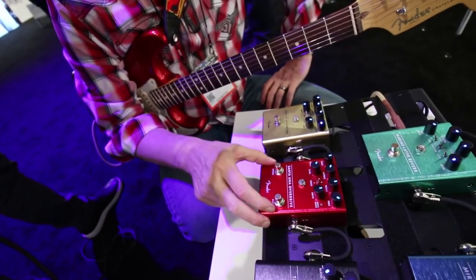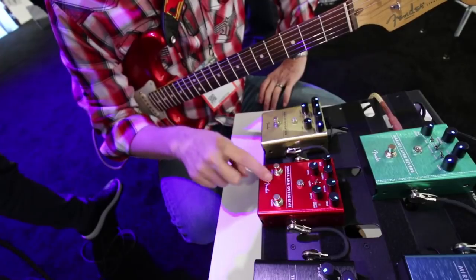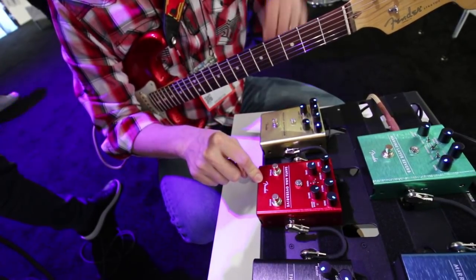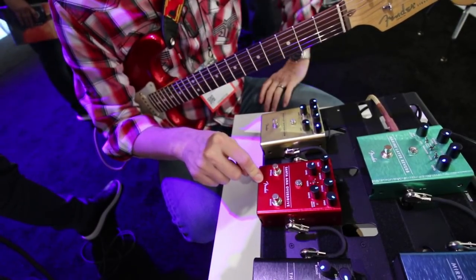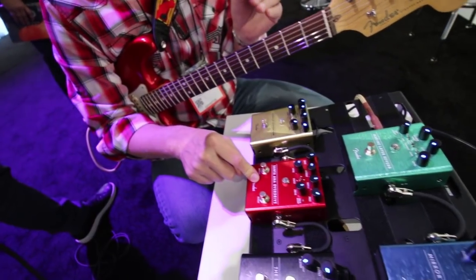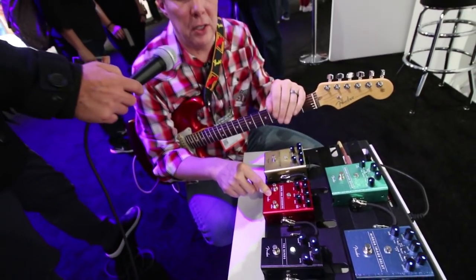It's a FET-based distortion pedal. FETs can behave a little bit like tubes in terms of how they distort. We did a cool thing where we ran it on a high voltage power supply internally. And so it also regulates the signal because FETs can sound a little different depending on the supply voltage. So this pedal can go from very, very clean, no distortion at all, to just a light edge of breakup into kind of mid-gain tones and then into some higher gain tones.